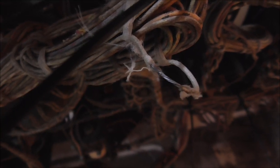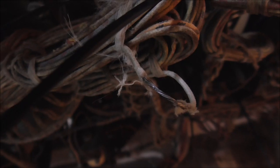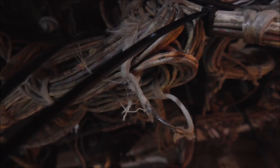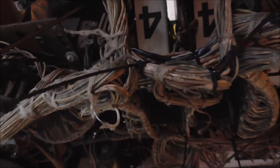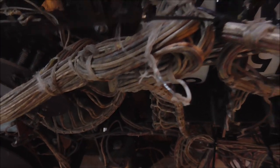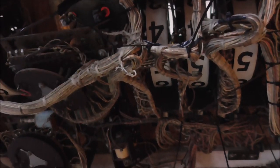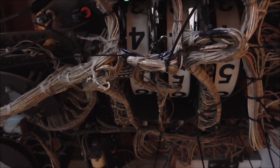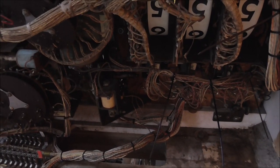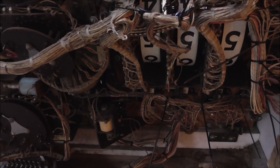Wire, it's got just a little bit of the insulation gone. And there's probably 10 places like this. So I'm wrapping it up with a little bit of electrical tape and then putting it back in the loom where it goes and then zip tying the whole thing to hold it all together. I guess you could do just that part with electrical tape and then electrical tape the whole thing. But I'm trying to make it as minimal as possible so that you can still kind of see where the wires go, because you run into problems where you need to troubleshoot and you need to trace wires down. So I'm trying not to hide all of this stuff.